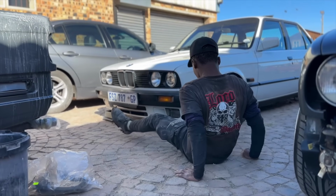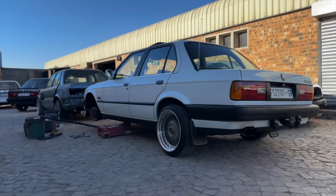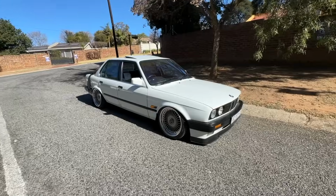Before we jump on to the next part of the video, I want to also thank Postspray and Jermaine for helping me with installing the parts. Jermaine assisted me with getting the extended lip, and Postspray helped me install the extended lip and the mud flaps on the BMW E30, boys and girls.